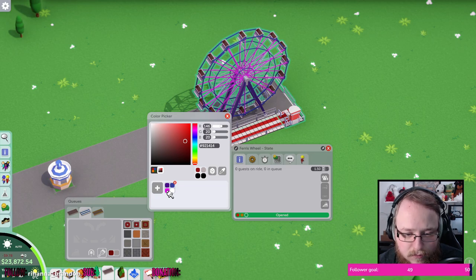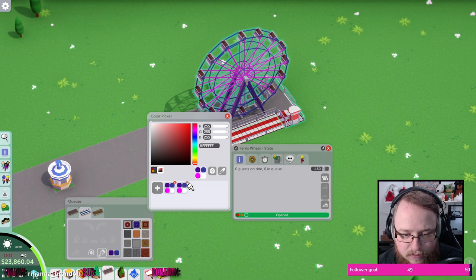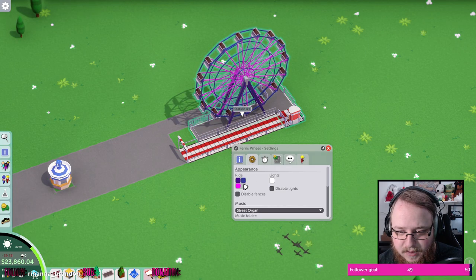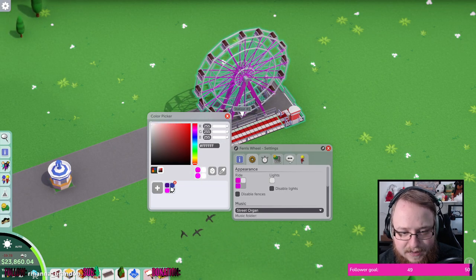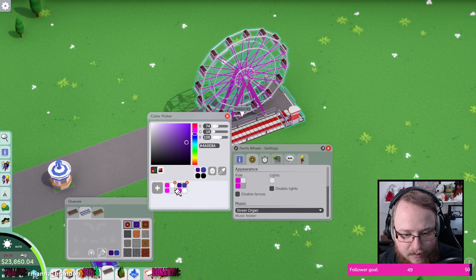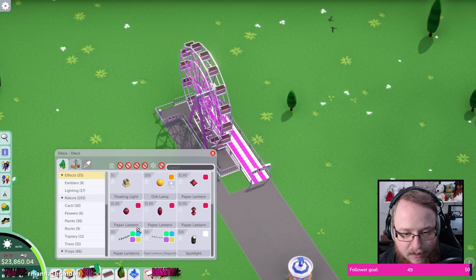Let's do pink. Oh no. Let's do... Hang on. I need to remember how to do colors. Okay. Let's do pink and white and pink and white. Add that. Okay. And now I can do repaint to that. There we go. And I can do that. There we go. Cool. And then decorations.